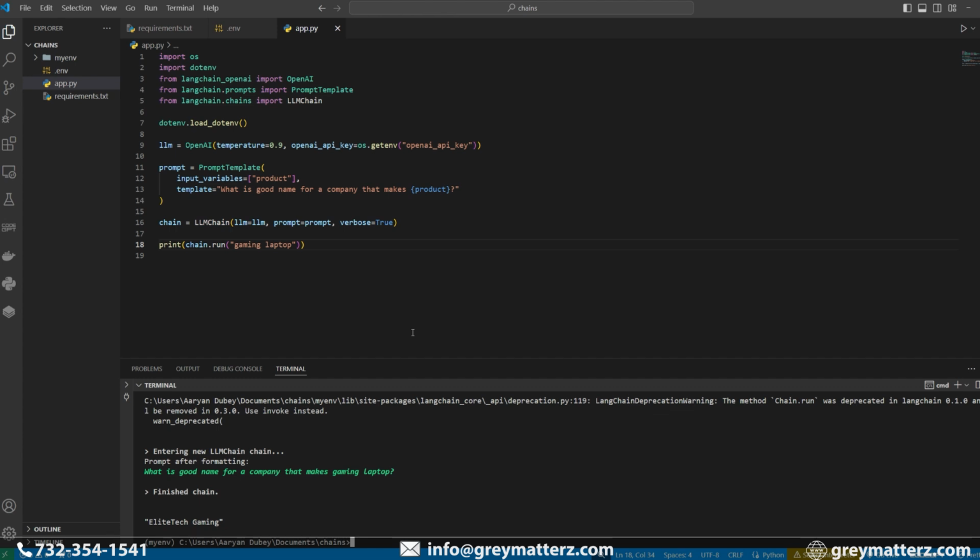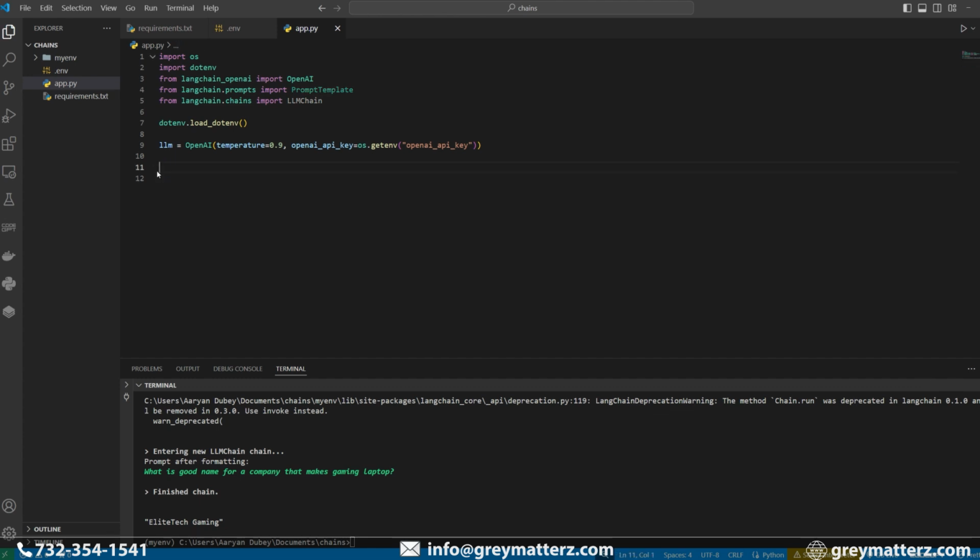This sequential approach ensures systematic and efficient handling of data, making it ideal for scenarios where a linear flow of information processing is essential. So, delete this and leave model initialization. We will create a specific chat prompt template with a placeholder for a product name. Subsequently, we form an LLM chain, which allows the generation of responses based on the provided prompt. We repeat this process for two different chains.